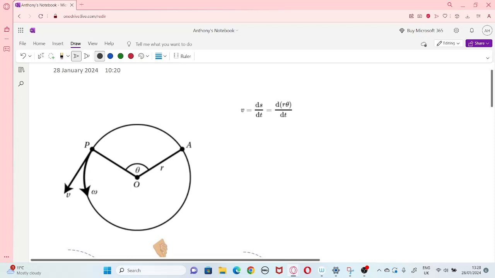The reason why it's accelerating is because it has a velocity, and velocity is a vector quantity. That means it has both magnitude and direction. And as P makes its way around a circle, it will change direction. And since acceleration is defined as the rate of change in velocity, and there's a change in velocity, that means there's an acceleration. Now, if we use the equation for our resultant force, F is equal to ma, if there's an acceleration there, we know that there's going to be a resultant force.